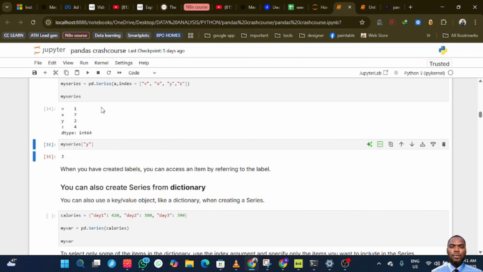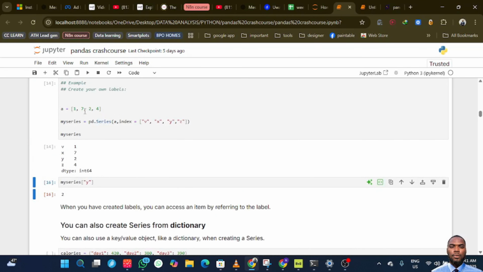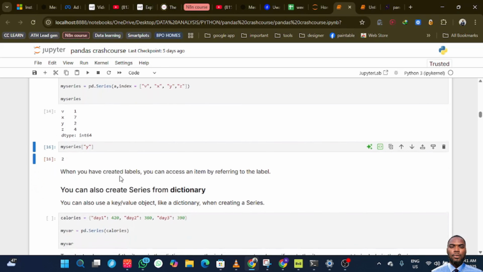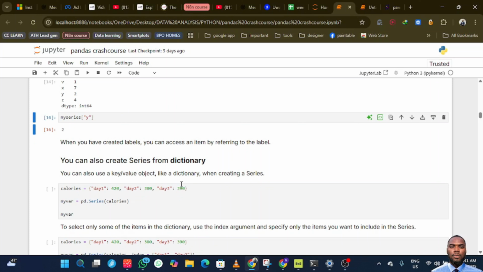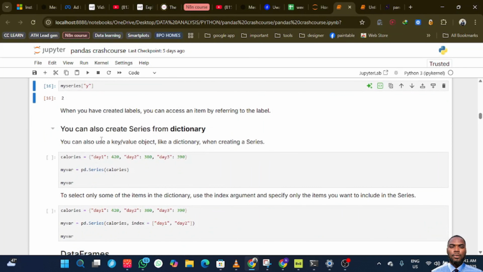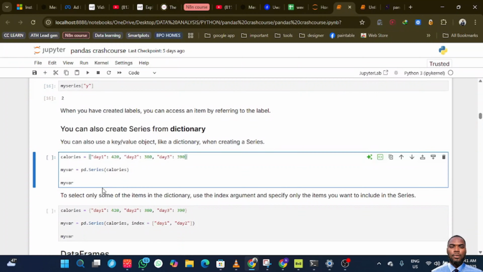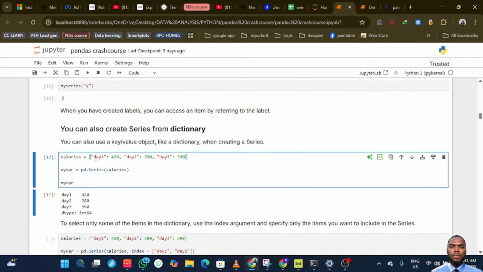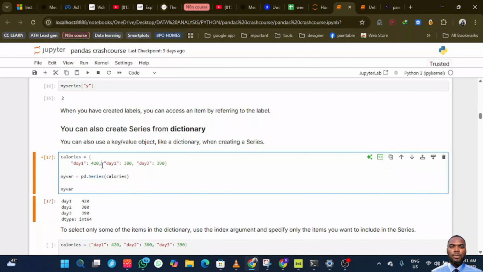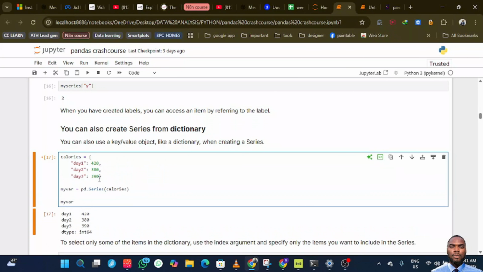Now, you've learned how to create your series with what we call a list. Now, you can also use a dictionary to create your series. Same concept for dictionary, but we'll get to that as well. So you want to create a series from a dictionary. You create your dictionary like this. Let me have them separated just for the clarity of it all. This to its own line, this to its own line, and perfect.